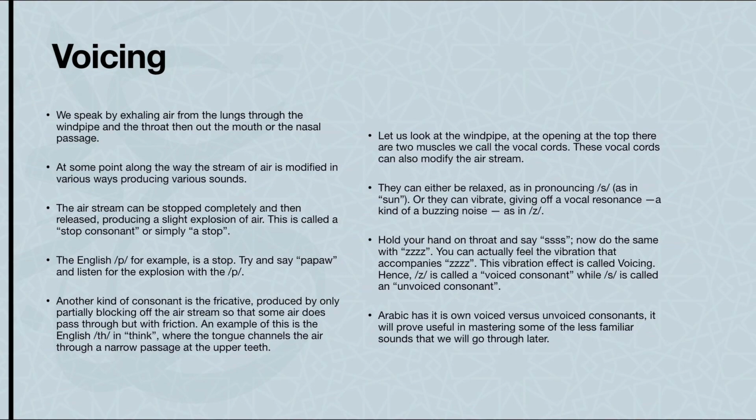But voicing, when I say the word voicing in phonology, basically it's a feature of a sound, and we will get to know how that manifests. So initially, we speak by exhaling air from the lungs through the windpipe and the throat, then out of the mouth. It's from your lungs, throat, voice box, and then mouth. You let it out. At some point along the way, the stream of air is modified, and this is basically how we speak. Basically, the fine muscles of speech contract.